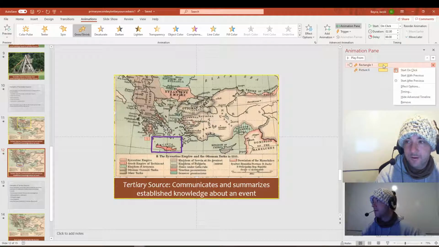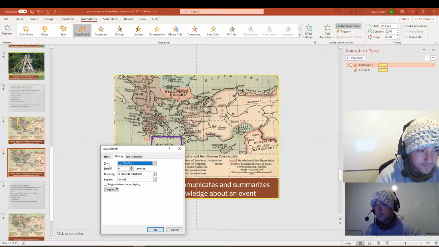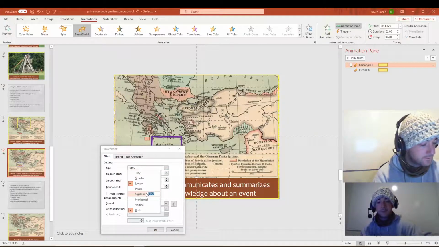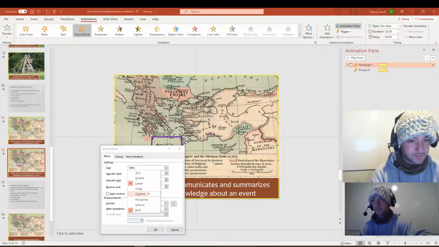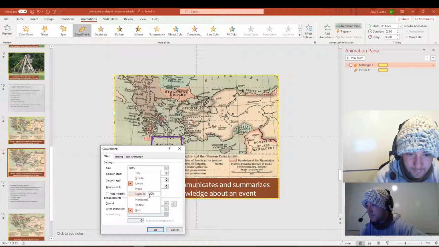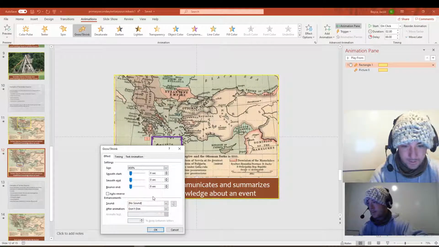So what we want to do is double click on it, and we get more effects here. We're actually going to make this thing go huge. We go 400% growth. It's at 400. Hit enter.